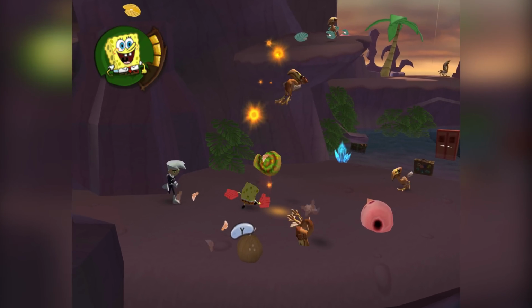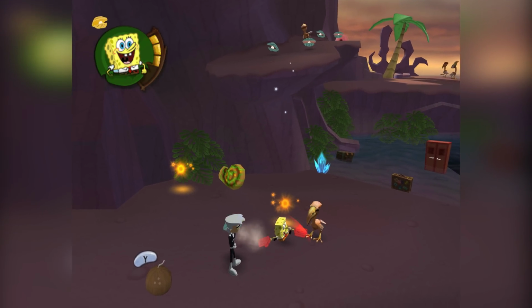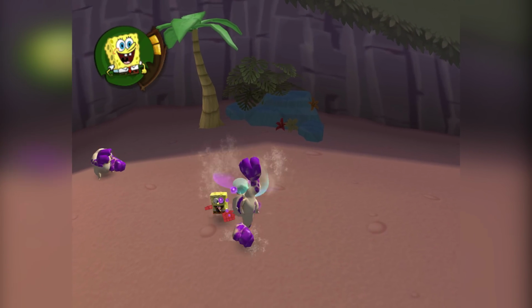We run around on Summoner's Rock for a little bit, beating up birds and sand monsters as Danny and SpongeBob. The game starts off pretty fun, as it should. As a result of exploration, we then meet Patrick along the way.